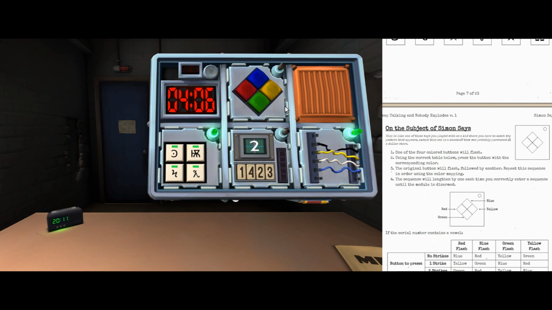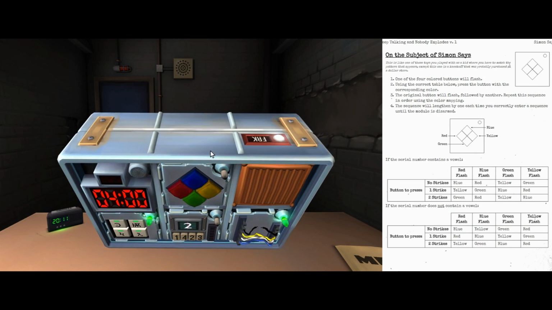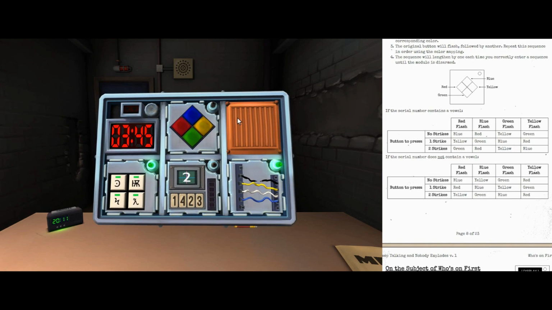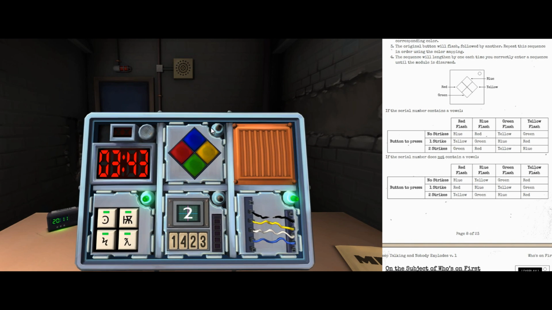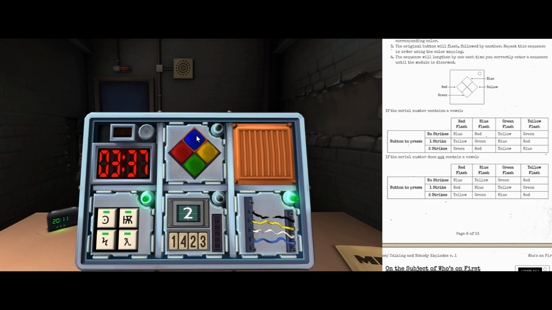Right, that's easy. Simon Says. Okay, here we go. Look at the serial number. Tell me if it has a vowel. No. Red. Blue. Okay. Blue. And now it is red, blue. Blue, green. Wrong! Oh, no, strikes. Blue, yellow. That was wrong, too! Oh, no, we have two strikes now.